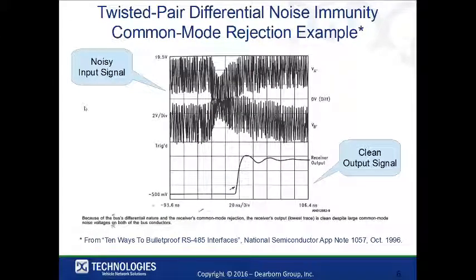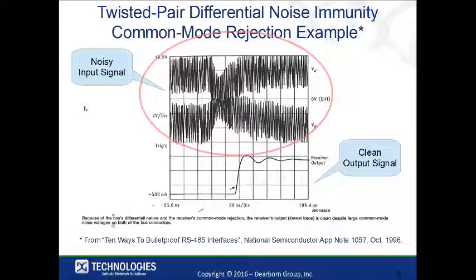By common mode we mean that in a noisy environment, noise will be induced on both wires the same way. This common mode noise can then be completely filtered out by the differential receiver. Here you can see an example image. At the top is a noisy signal, both lines. The bottom trace shows the clean output signal that is recovered from the noisy lines. This example shows that you can have an extreme amount of common mode noise and still receive a good, clean signal.